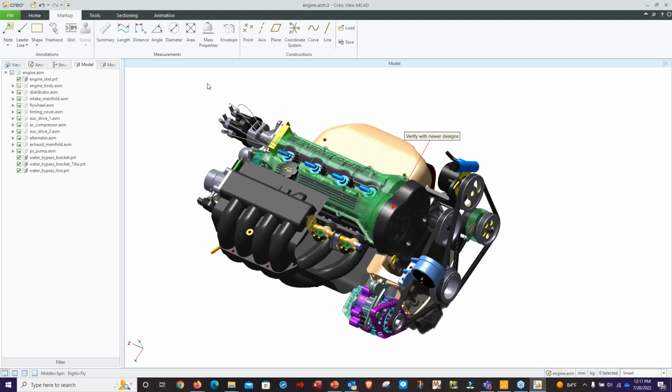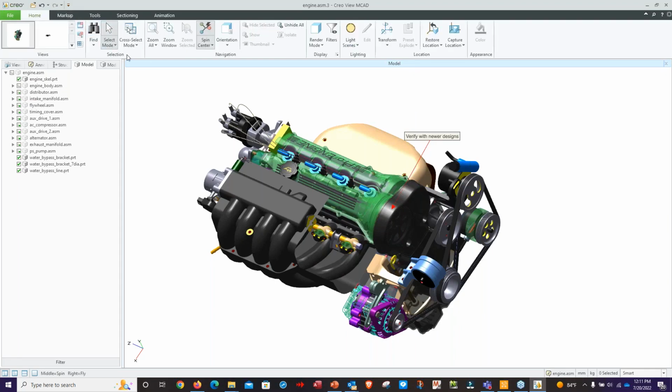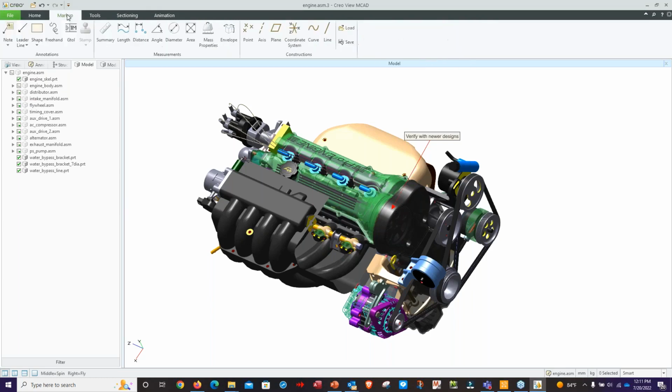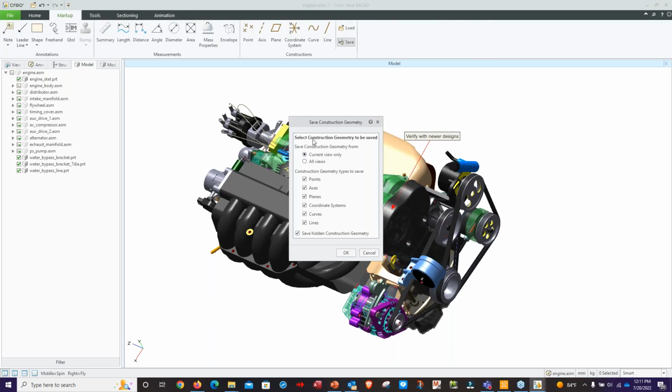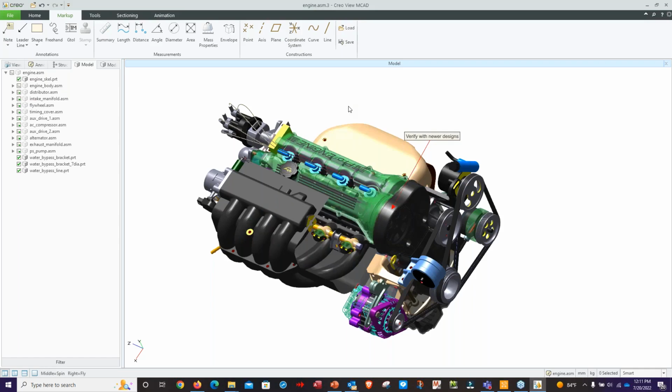So yeah, how to save and export or share the markups is important. And I will get back to you. We'll get back to you with that proper information.